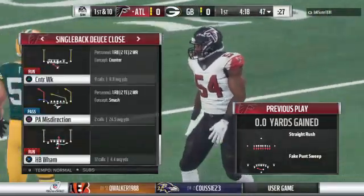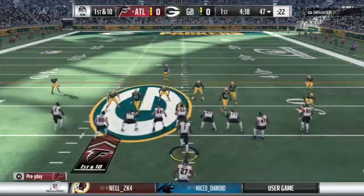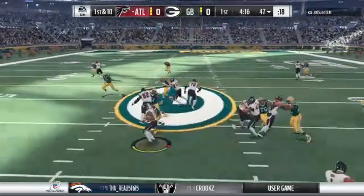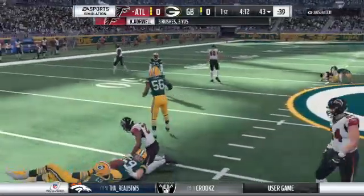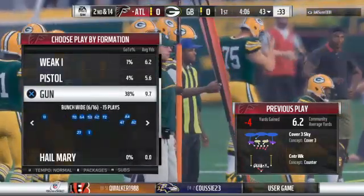Unfortunate, too, because you know they thought they had something there. They don't call it just to call it. They don't just say, oh, what the heck, let's go ahead and fake it here. They feel like they've got something on. They got the defense in the right spot, just unsuccessful in that opportunity. They run the counter now on first down. That is not going to be any help as they dump him behind the line of scrimmage. That's going to go as a loss of 4, and it'll be 2nd down.